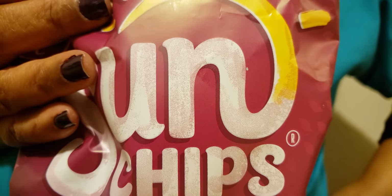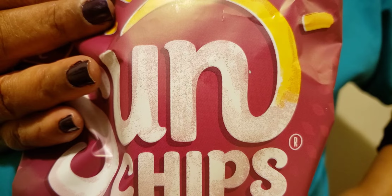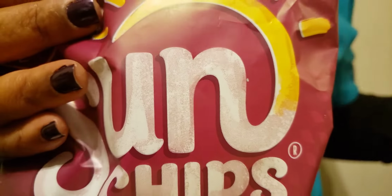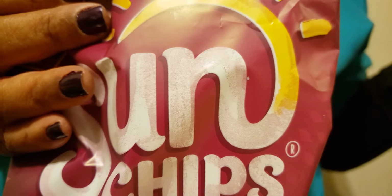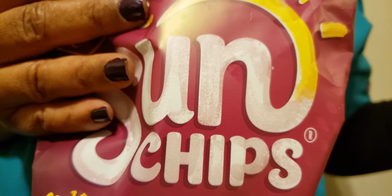And can y'all believe I meant to get 2 cans of Pringles and didn't go anywhere near them? I'm just now realizing that. Oh my goodness. Y'all know I'm going to have to go back to the store, because I did intend to get 2 cans of Pringles, but I didn't go in the store with a list. So I'm going to share with you everything else that I got. And like I said, feel free to give me a grade if you want to, because we'll see if I did any better.